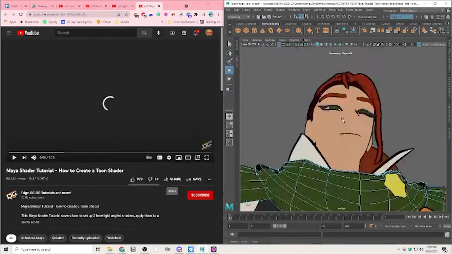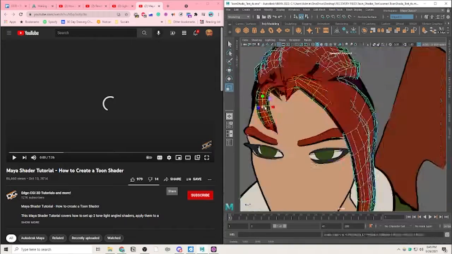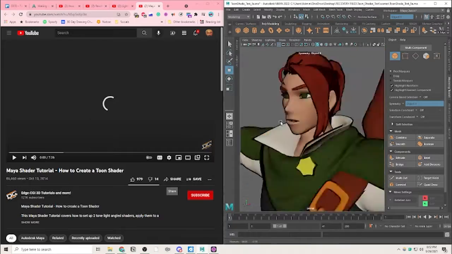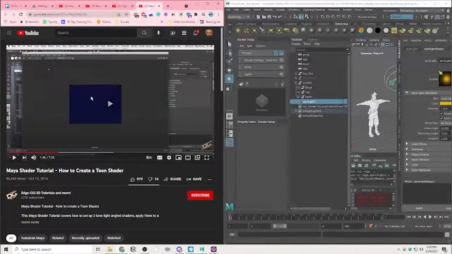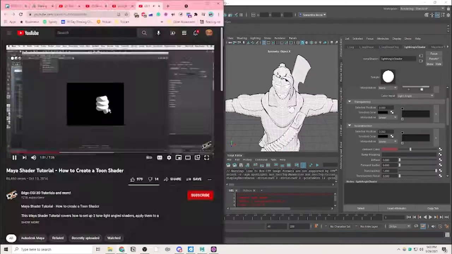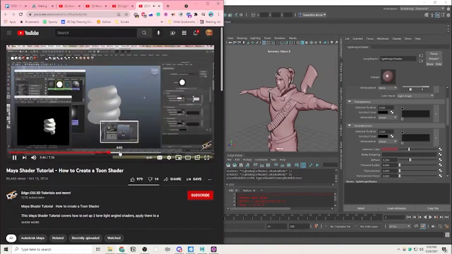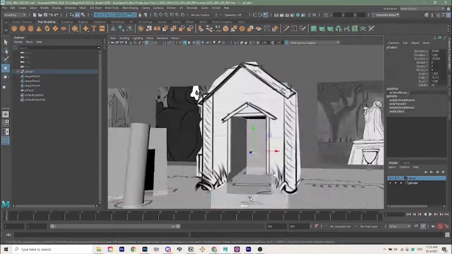I went a little bit too ham testing the outlines on some of this, but it was still pretty fun to work on. I'm not sure if it's going to be the final way that I do surface shading or my outlines, because Arnold could do it faster with the toon shader, but I also can't figure out how to use Arnold because I've literally never rendered in my life.